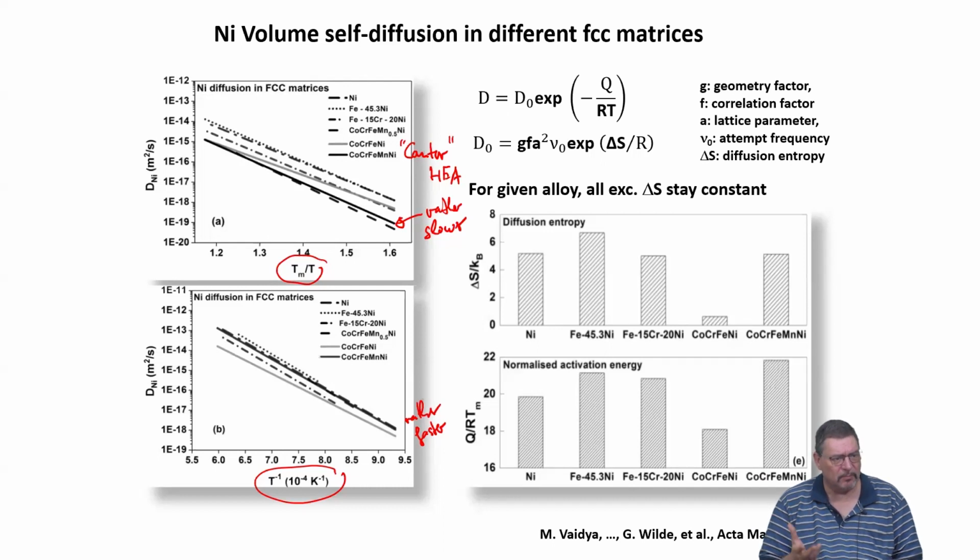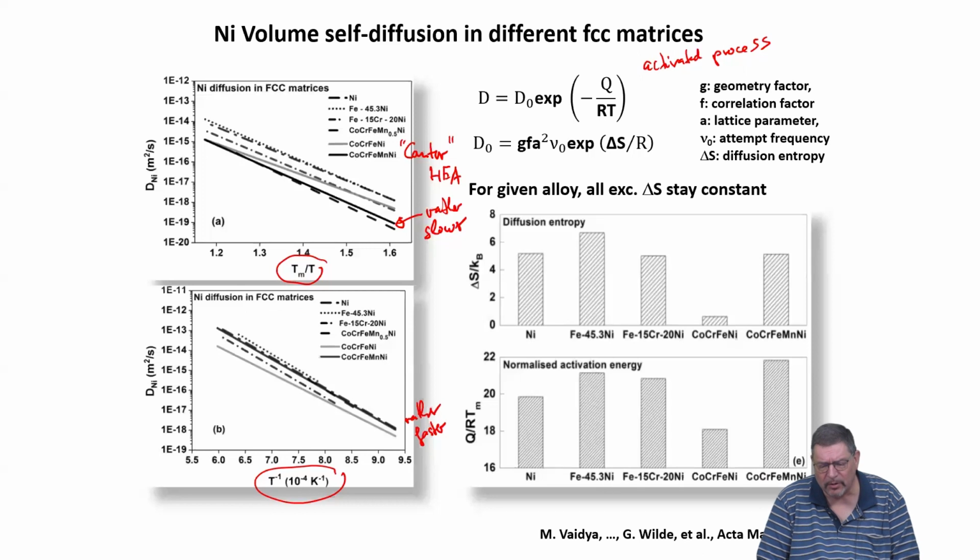We normally take only binary interactions into account because it's simpler and because we think the ternary quaternary interactions level off more quickly than binary interactions, but still there could be an effect. This is also a little bit to be seen here when we now think of how we describe diffusivity, right? So it's an activated process. So it has this prefactor times exponential dependence. This is why we use the Arrhenius representation to look at activation enthalpy.